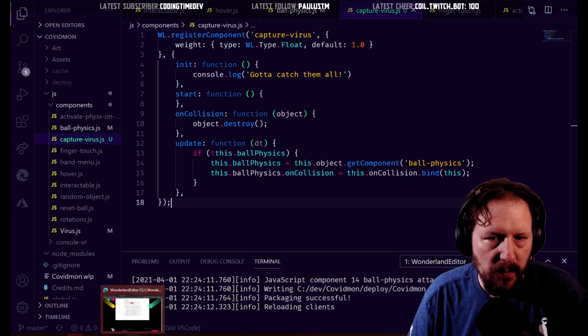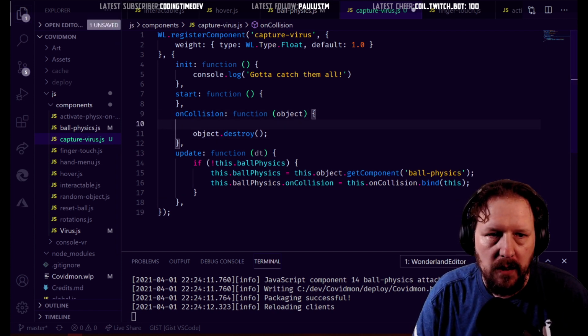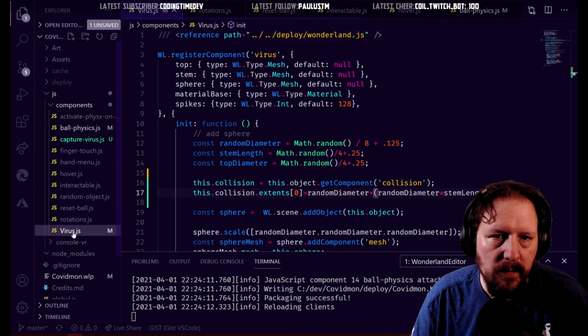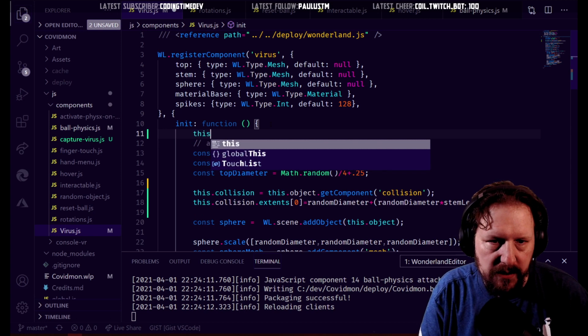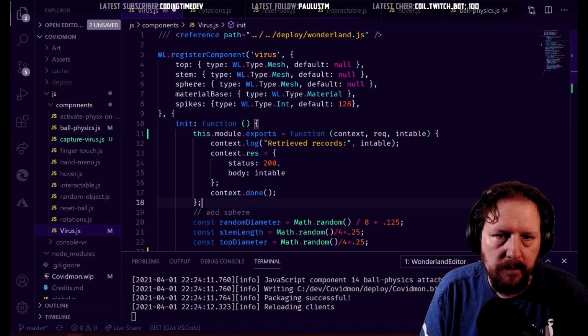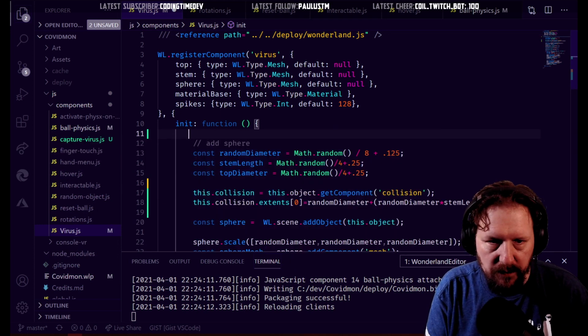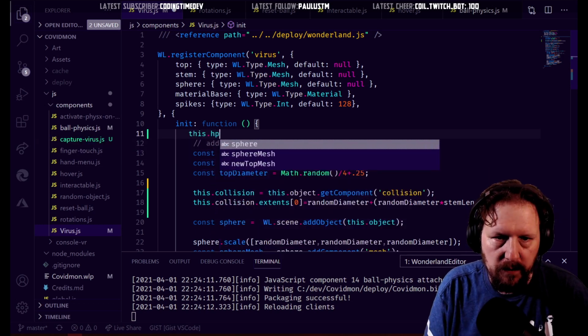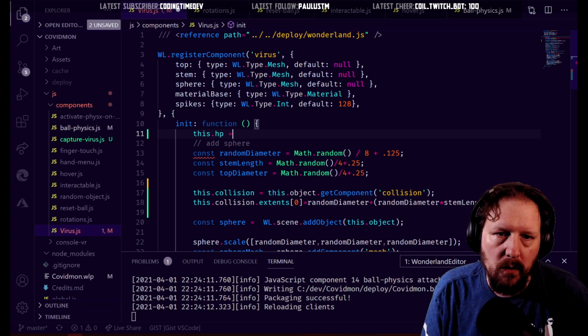So we need to add something here. We don't just destroy it. We need to do a calculation. We need to give the virus health. So we can do this.hp. This.hp equals... Well, it actually has more.